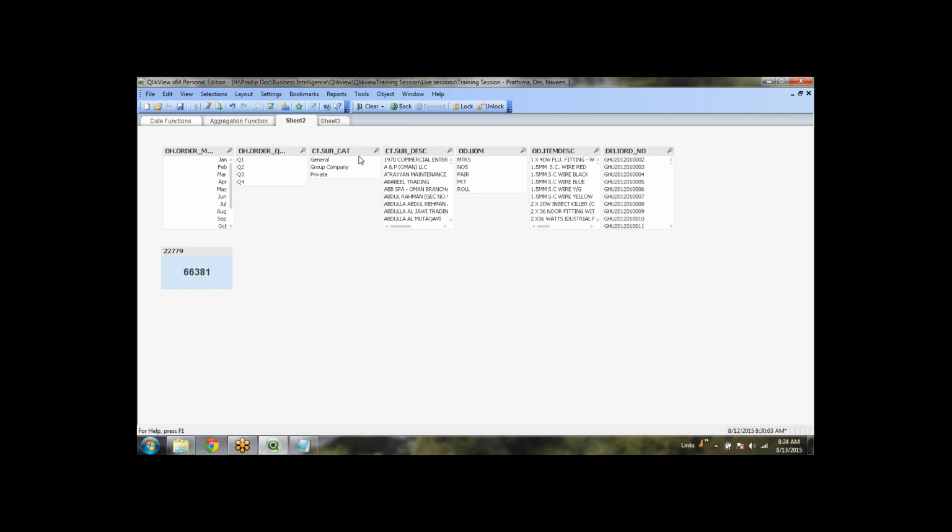If I ask you to show the value of second quarter, again it's changing. Third quarter, fourth quarter, I wouldn't have a value. I have the data till third quarter. Now if someone is asking me to show the value of first quarter, and the customer name should be AL Sarah Trading, for this customer there's zero value.